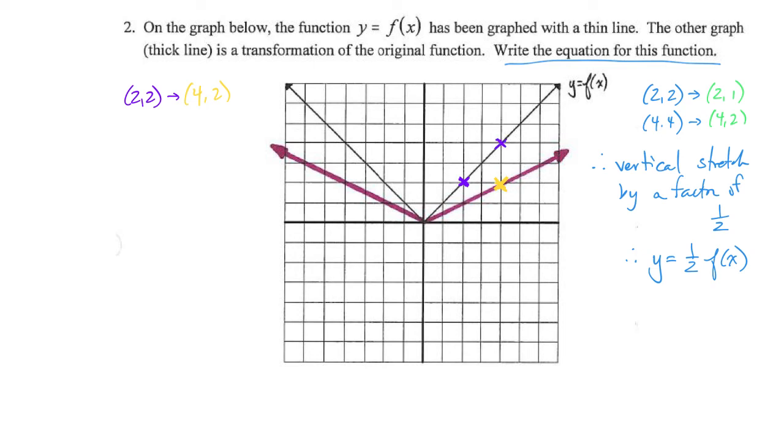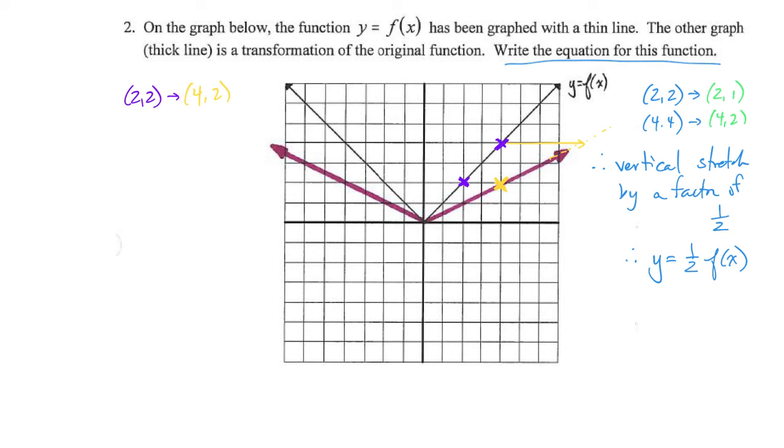Maybe I pick (4, 4). The only problem is I notice (4, 4) is kind of a bad option. I can anticipate that my red line will go through it, and maybe it was stretched out the same way. But what I want to do is find another point where I can get both the original and the transformed point on my graph.